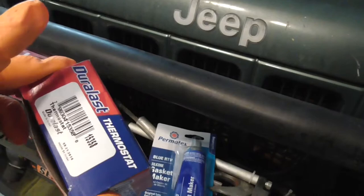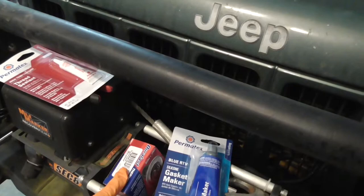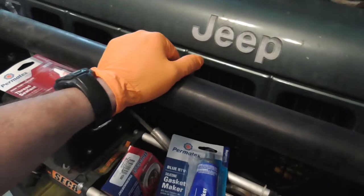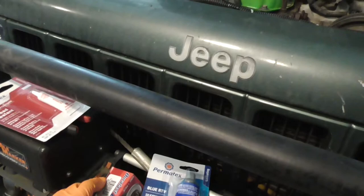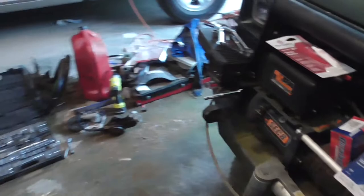The 180 doesn't affect temperature that much. It doesn't affect the heater that much in the winter. With the 180 degree, you still get plenty of cooling, plenty of heat. I mean, in the winter, I had a 160 in there one time and it does not work. Oh, 190. Well, 195, which is the factory one, will do great in the winter. But this one still does good too in the winter. That should be it.